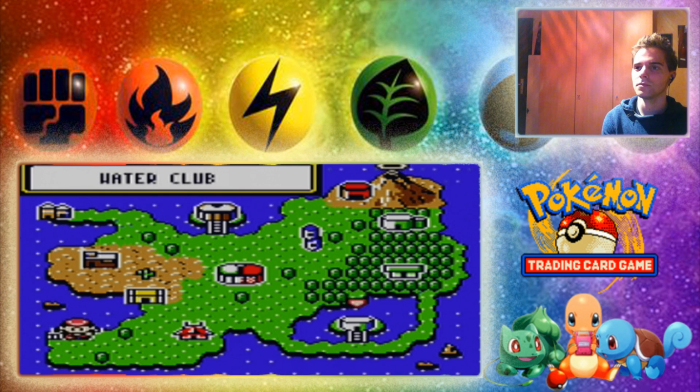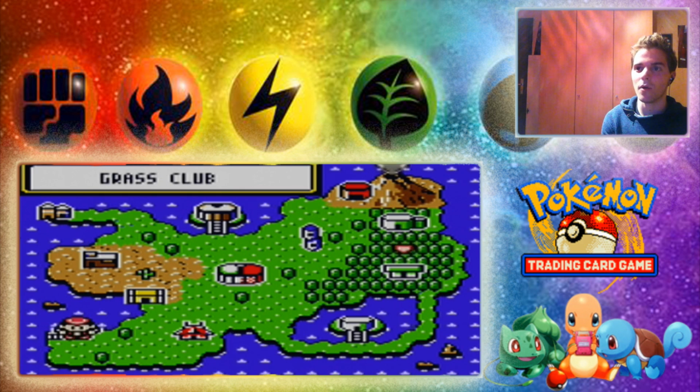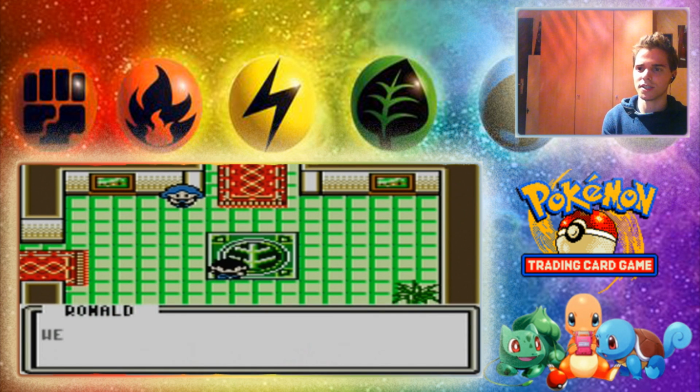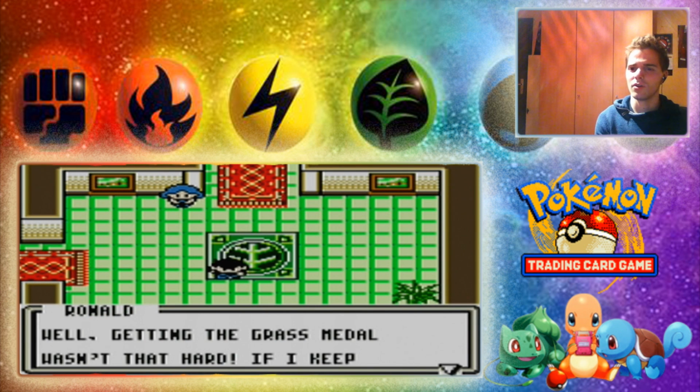Okay. We're going for the grass club. Why not? We're going to have an advantage here. Oh, this is our rival, Ronald. Ronaldinho, it's Ronald.